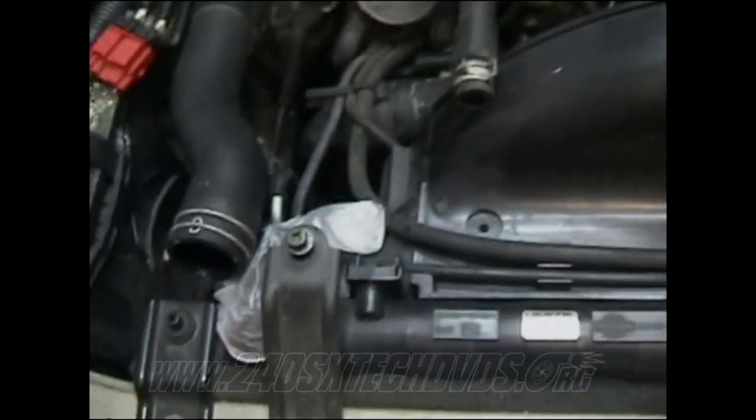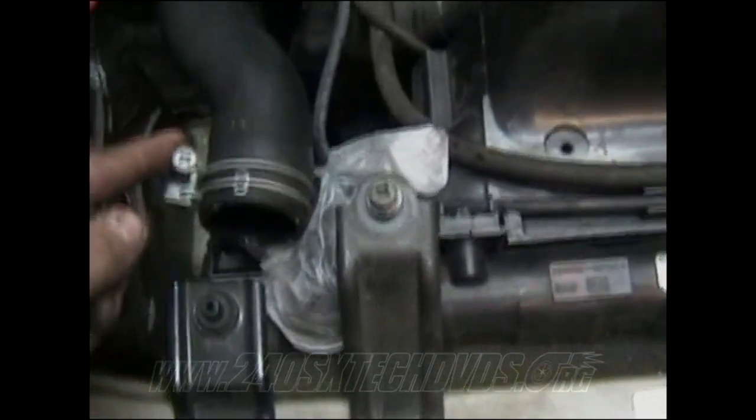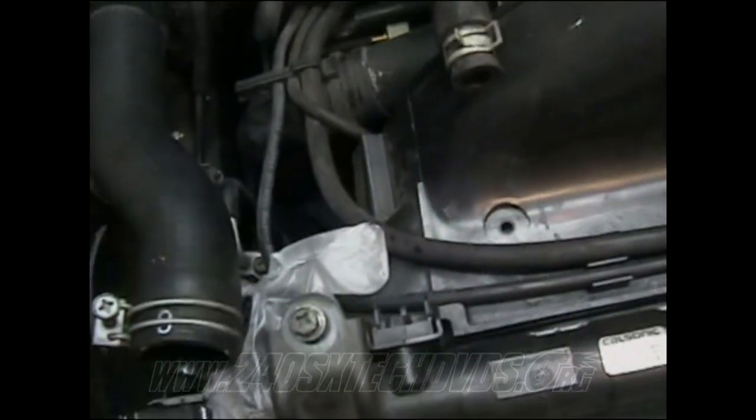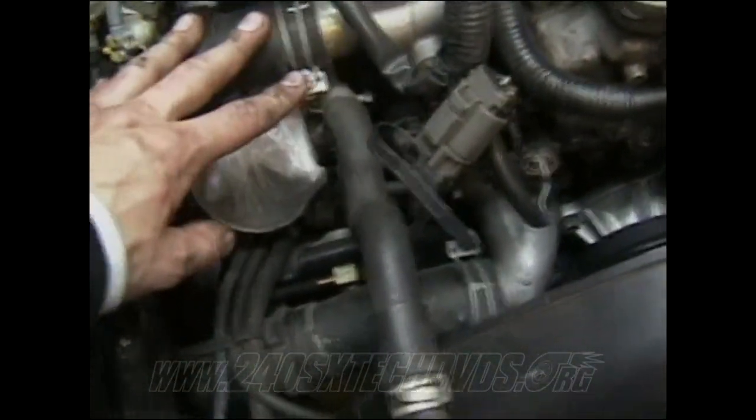What I had to do, since everything was hard to get to, I had to remove my top radiator hose, which has 10 millimeter clamps on it. The top radiator hose and the bottom radiator hose both have 10 millimeter clamps on them. And I had to remove my air box and my clamp for it to be able to get to this. But you have the three here.